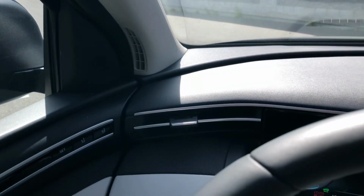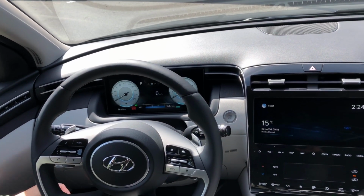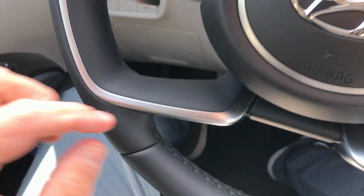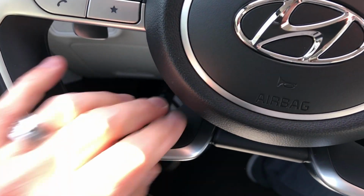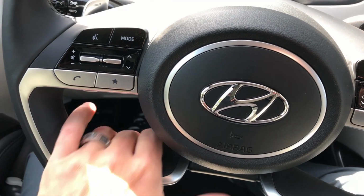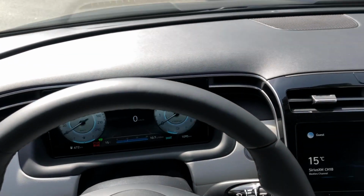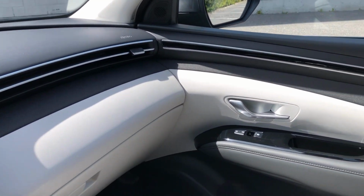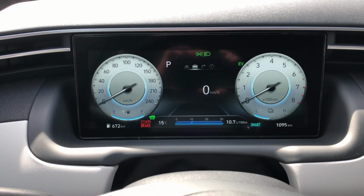Speaking of good, this steering wheel is unbelievable. I hope it's in the shot right there. It's small, it's fat, it feels fantastic. I'm not a fan of these little spokes. They kind of encourage bad driving habits, you know, like putting your hand. But whatever, these vehicles have so many active safety features that it'll do the thinking for you if you can't figure it out on your own. Anyhow, that's that. Let's go for a drive right now.